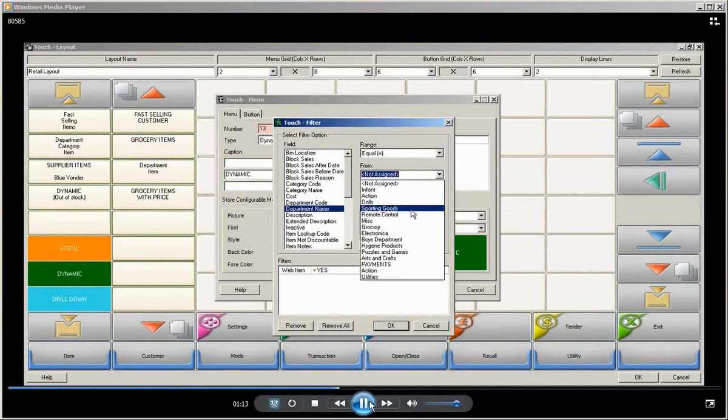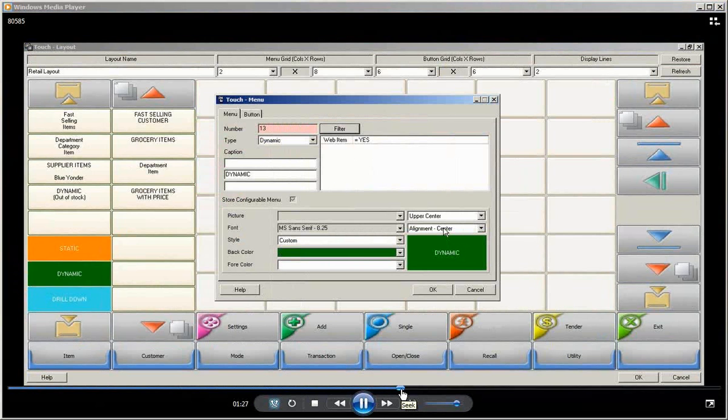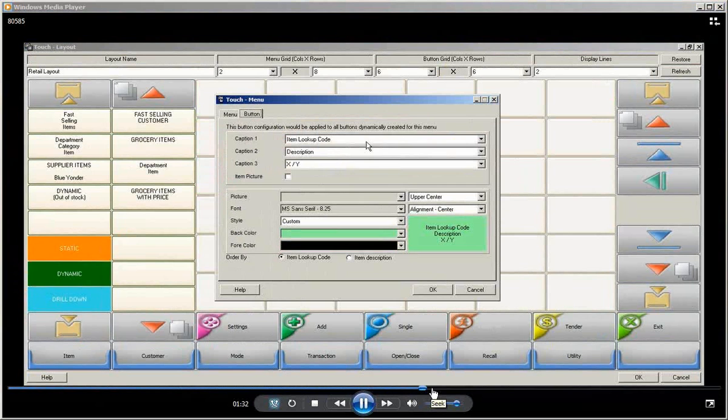And you can have multiple levels of filter. So very powerful, and again very easy, and I guess the familiar is the word. People will be familiar with those kind of interfaces. And on the actual buttons, we can decide what we want to show. Do we want the item lookup code? Well, we don't really need that. We could have price or description, or we can have a number of things there, as well as stock information. So we've got a whole list of things to choose from.